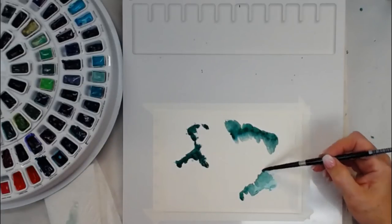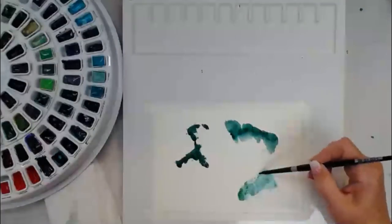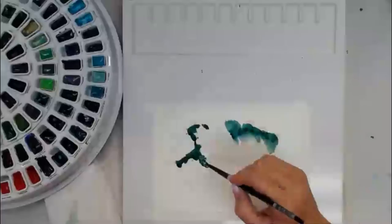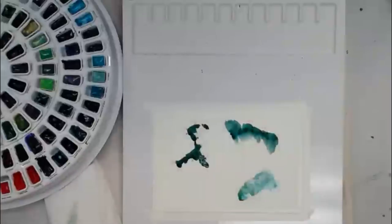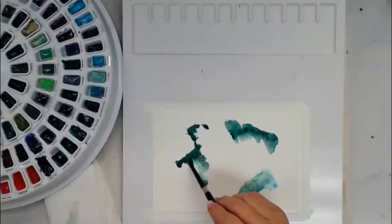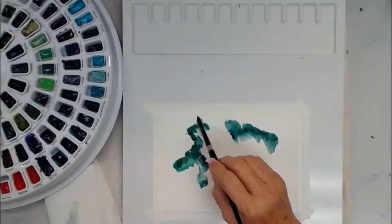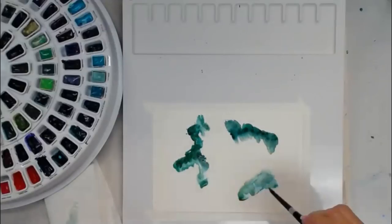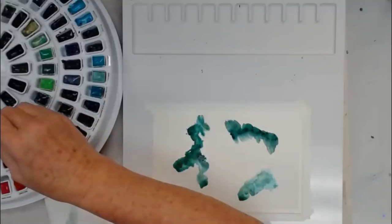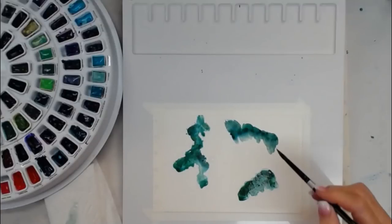This is really staining, and now I've got that edge there that I can't manipulate. So maybe I should just leave the others there. Let me add more water and just let it do what it's going to do. But the pigment's really pretty. Let me add more to this to hide my stained edges there.